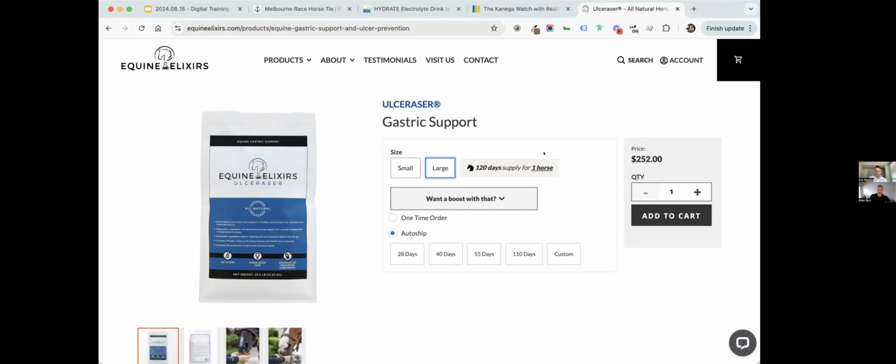Yeah, I think that's the big call out in this page, is that if we're making the assumption that there's a certain percentage of users that are coming here that are first-time buyers, there just really isn't much here to boost that emotional connection with the product, right? It's like, okay, I can understand what it does by looking at the bag, understanding gastric support, but what makes you different in this space, right? Why should I buy your product versus somebody else's? What is it that makes this product more important to me than another product that does something similar?